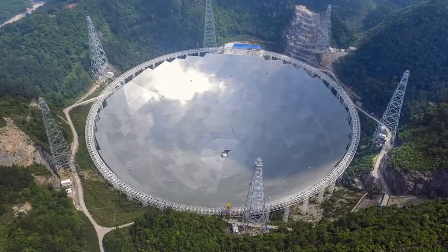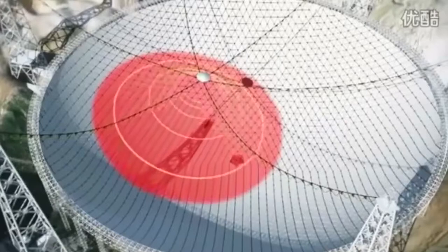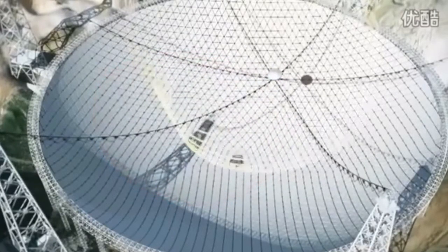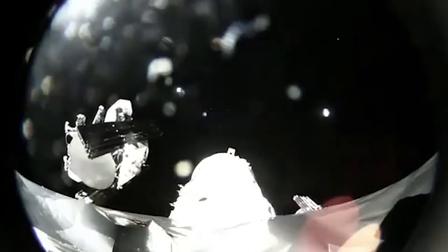FAST examines radiation waves deep in space to help us understand the composition and structure of our universe. Since it works like a giant satellite dish, it can also be used to receive potential messages from intelligent life up to 13.7 billion light years away. We use satellites in space as well — Elon Musk's SpaceX recently released two practice satellites into orbit. His constellation of satellites, called Starlink, will use reflection of waves to bring broadband internet to the masses.